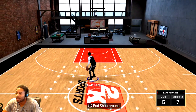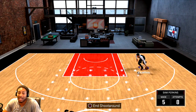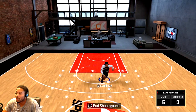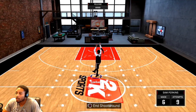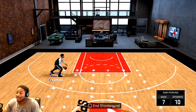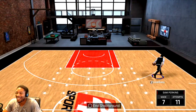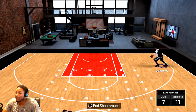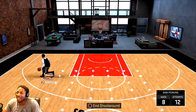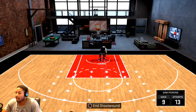But if you shoot this one from the top, I designed this release so that you can see — as soon as he takes his hand off of it, that's when you want to let it go. So if you shoot a lot from the top, you want to release it as soon as he takes his hand off. Also, this jump shot is left-right approved. As soon as it gets to the back of his head, to the crown of his head, you want to let it go.